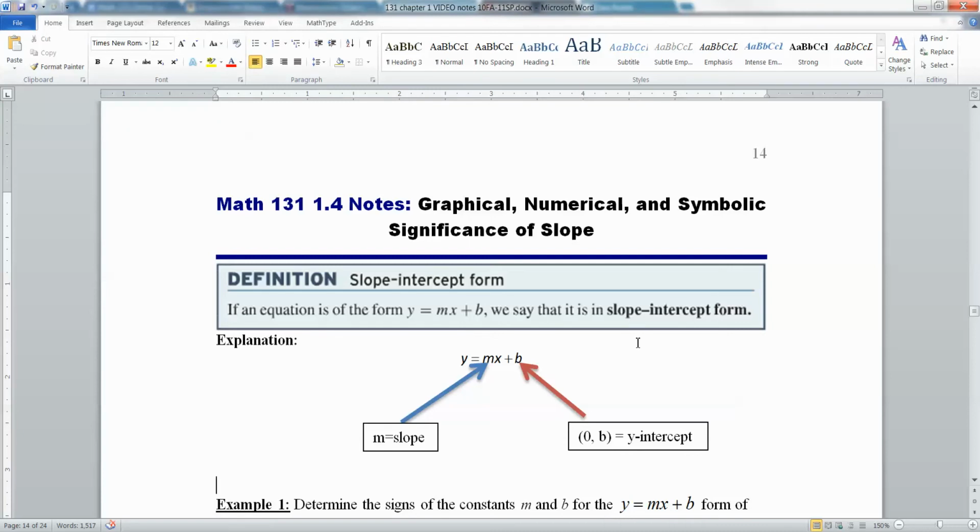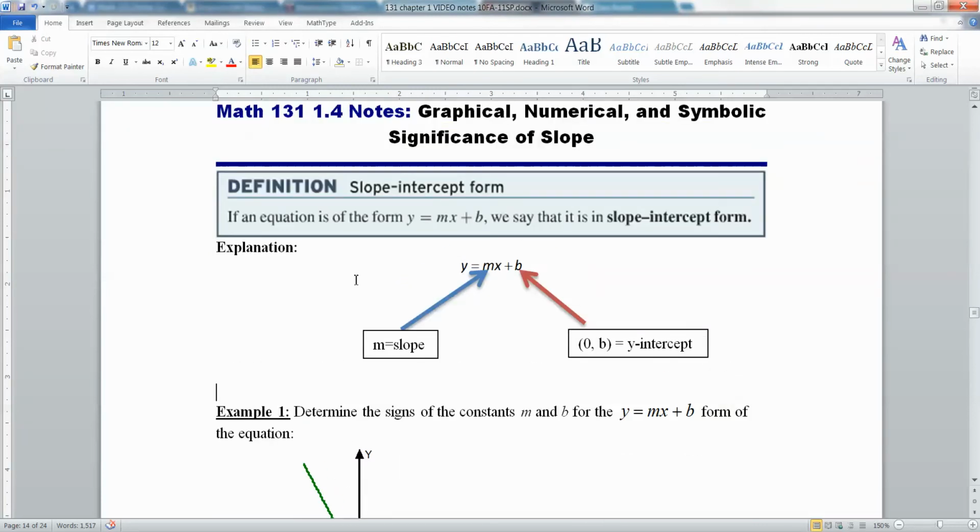That's a symbol, right? All right, so let's remind ourselves of one of the most important equations in all of algebra, which is y equals mx plus b. That's called slope-intercept form of the equation of a line. So if you graph y equals mx plus b, it's going to graph like a line. Slope-intercept, why does it have that name? Well, because that's what it gives you. If it's in that form, then m is automatically the slope, period. And b is automatically, well, 0 comma b is the y-intercept.